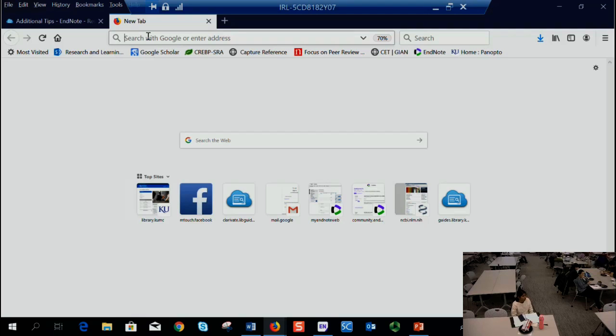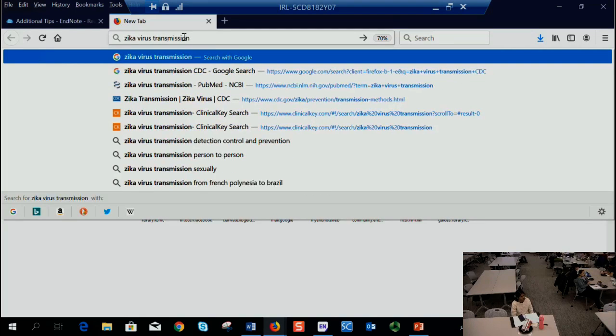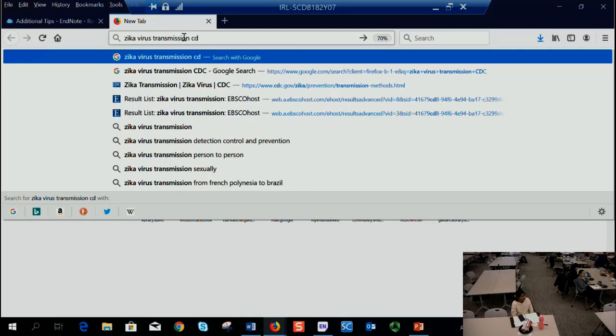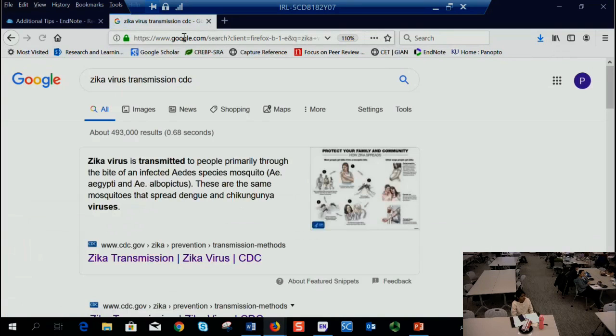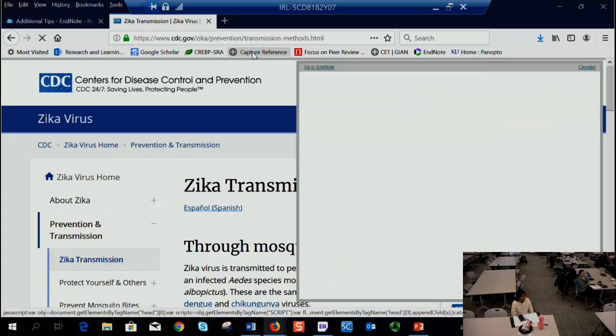So I'm going to search for Zika virus again. So put that CDC. So, yep. This one doesn't have a direct export option. So what I'm going to do is just click on my capture reference.